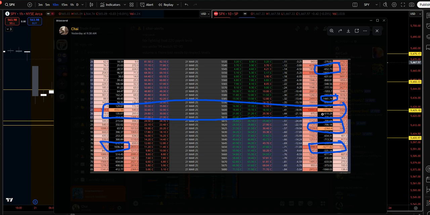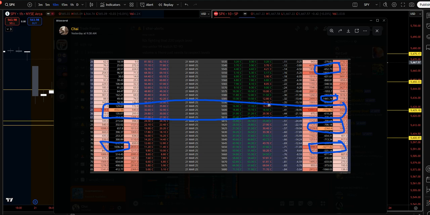So we could see that the 5,600 is a big zone. We can see the amount of orders that are here and the amount of orders that are here, so this is considered a balanced zone. A balanced zone basically means that the buyers and sellers both agree that this is the area where we want to fill most of the orders. And if this is the area they want to fill most of the orders, then we've got to look at the other areas where there's a lot of activity going on.